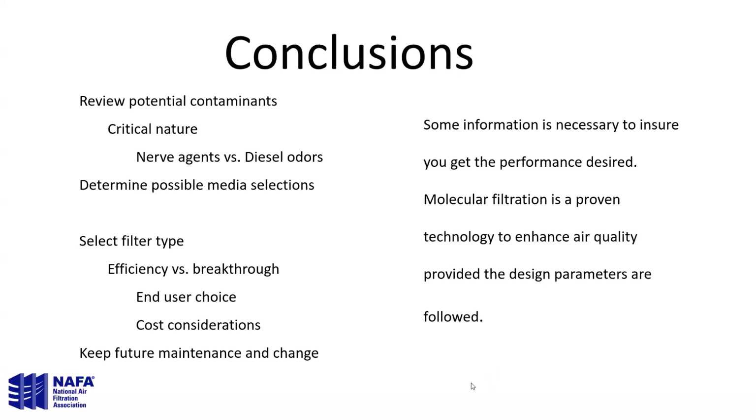Then you select a filter type. And there are many out there, as you well know, anywhere from 3/8 inch to 24-inch deep bulk housings. So you want efficiency versus breakthrough. It might be a little hard to understand, but as I told you, a carbon filter is best when it's first put in. So you may start at 90% efficiency on a bulk filter, and it may drop to like 60, but it may stay at 60% for months. The question is, is that good enough? And it may well be.